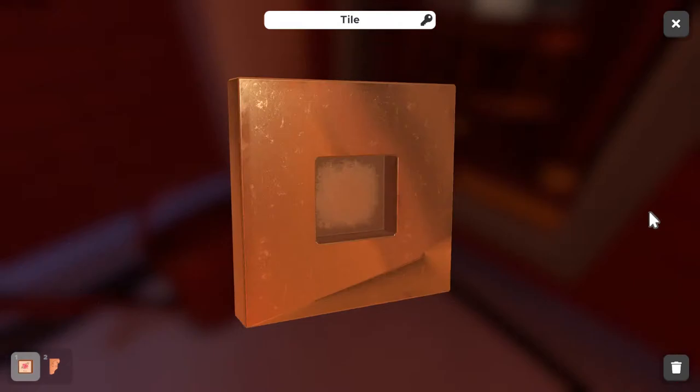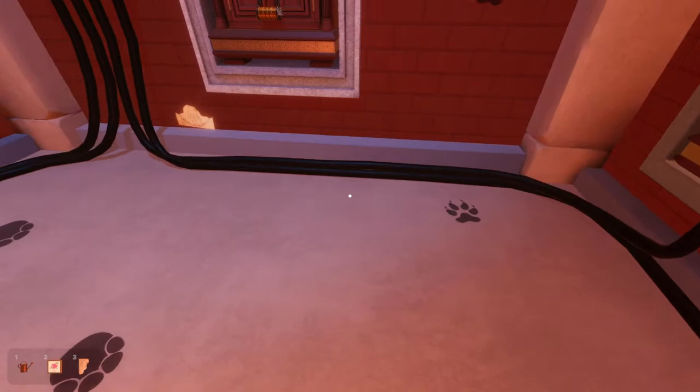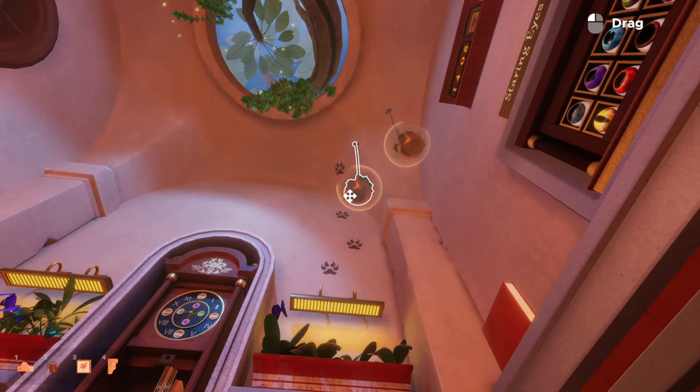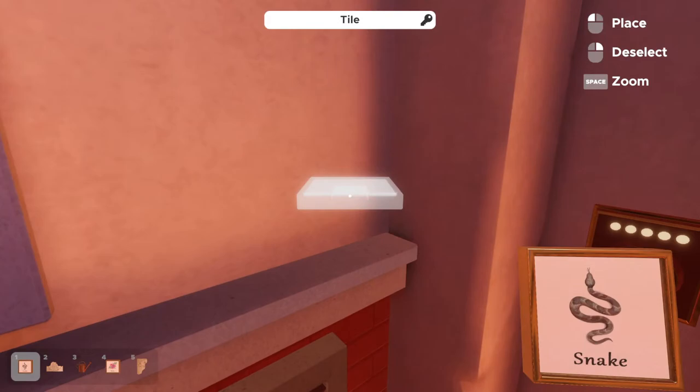Oh. Okay. This was a flower and under it was a lion footprint. Which is going up and out. Intriguing. Now these staring eyes. Oh. I like the music on this one.